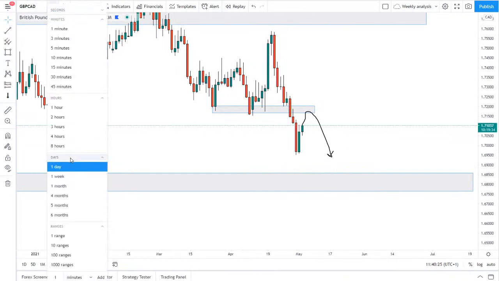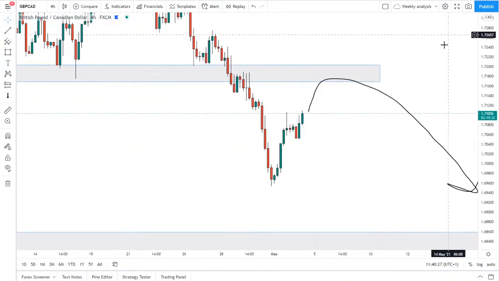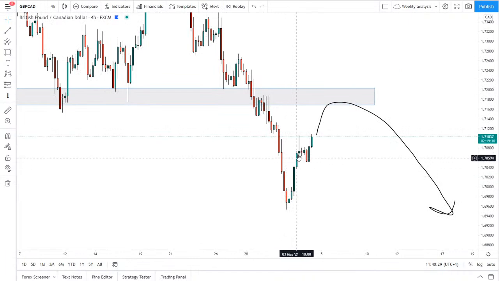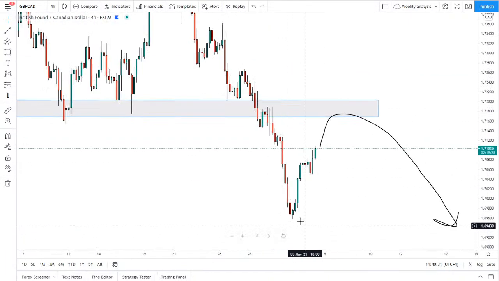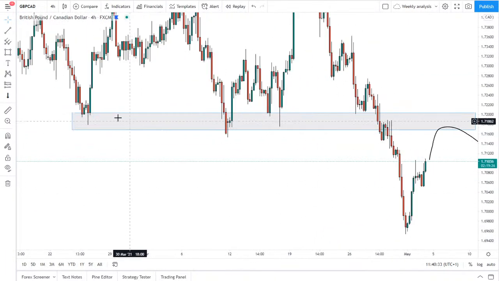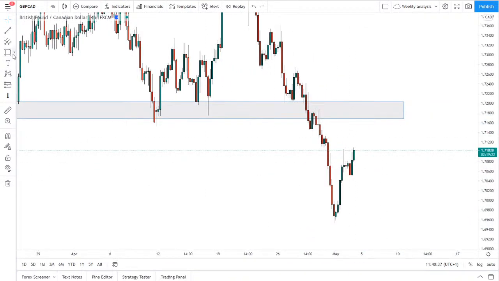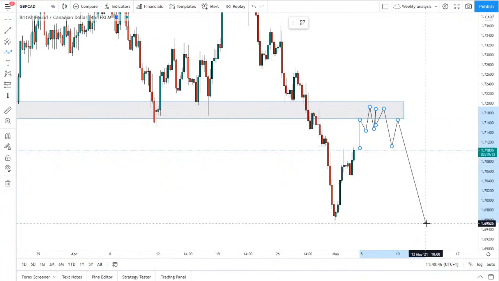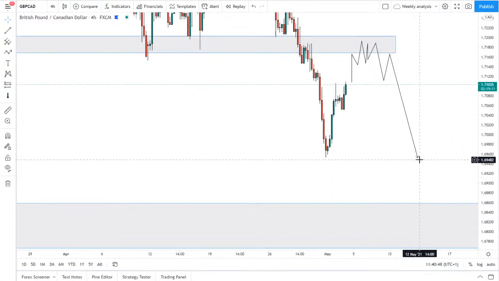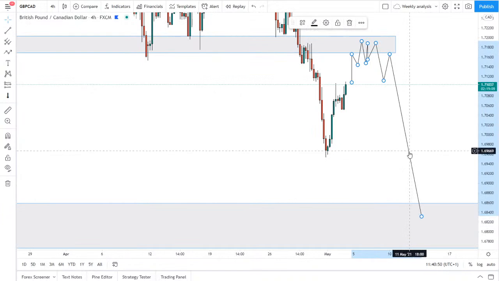So again, we are seeing the market push to the upside quite nicely right now, and again I'm still expecting that to be retraced for the bigger move to the downside. And again, a really nice area of value is this support and resistance, so could maybe see some more continuation to the upside. See what happens with GBP CAD around this level, see if it rejects it, or if it breaks to the upside. If it does reject it, then possibly could be a nice area to look for some shorts back into those lows here around 1.68.